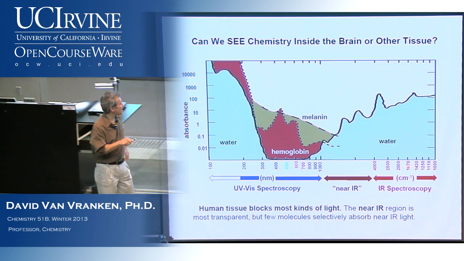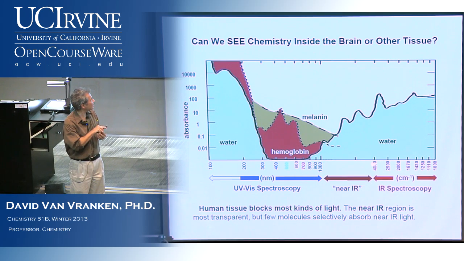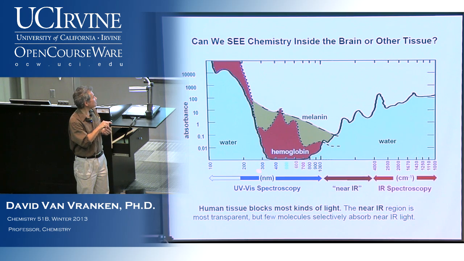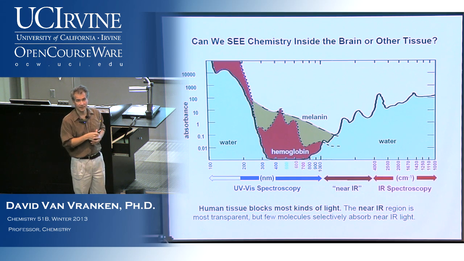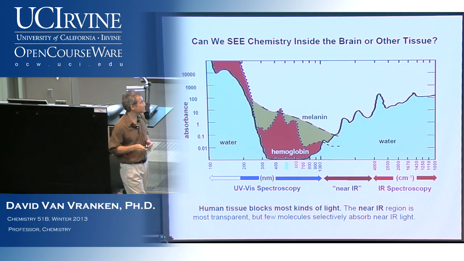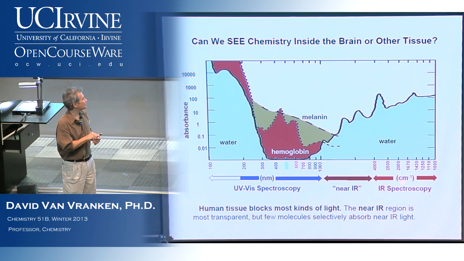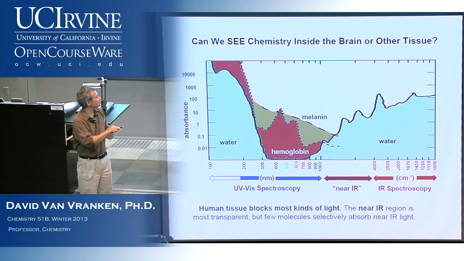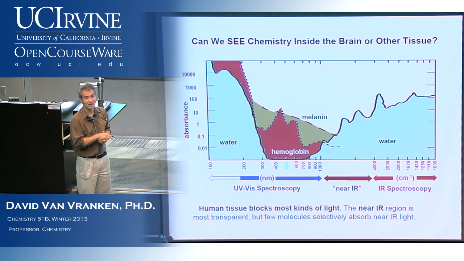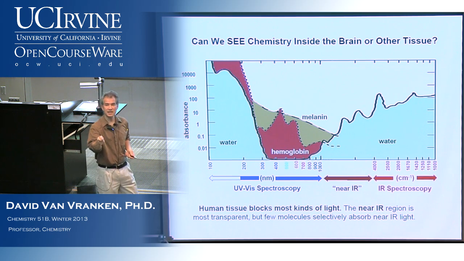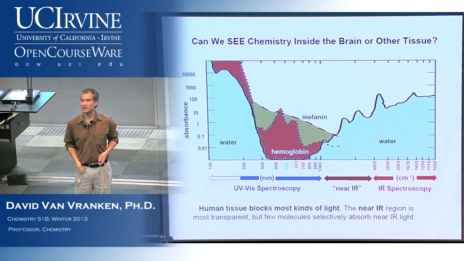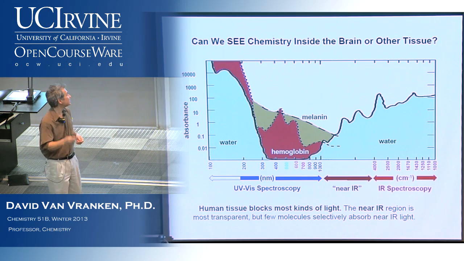We've also talked in this class about IR spectroscopy, and that's way out over here. And you notice I'm using two different units. UV vis spectroscopists use nanometers to measure wavelength. And you might recall we measure IR spectra using frequency, using inverse centimeters, wave numbers. I've plotted with those units here so you can see how that fits in with UV vis spectroscopy. And all kinds of stuff, especially water, absorbs in this region. That's why we never take IR spectra in water. We never use water as a solvent for IR spectroscopy because it would absorb too much light.